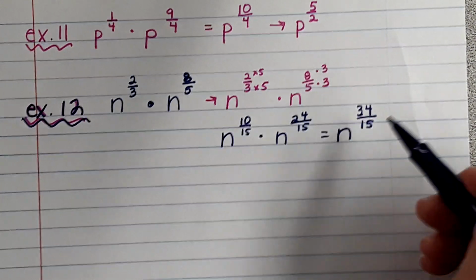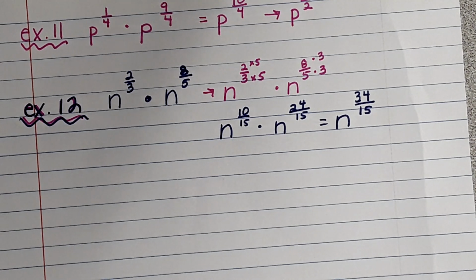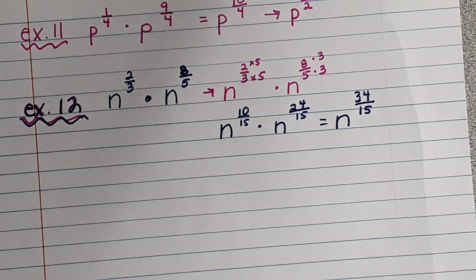Okay. Now, if it was an actual number, you guys, then we might try to take the root of it and try to get it smaller than it is. But because it's just a variable, we're going to leave it like that. It started with a rational exponent. It's going to end with a rational exponent. Okay.